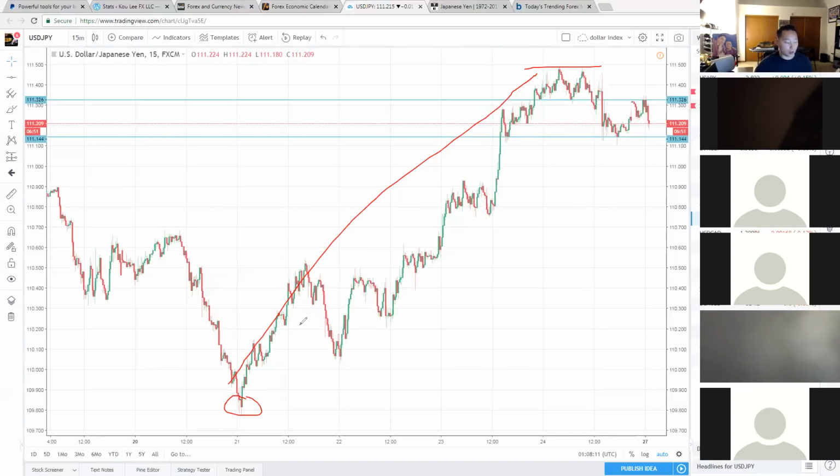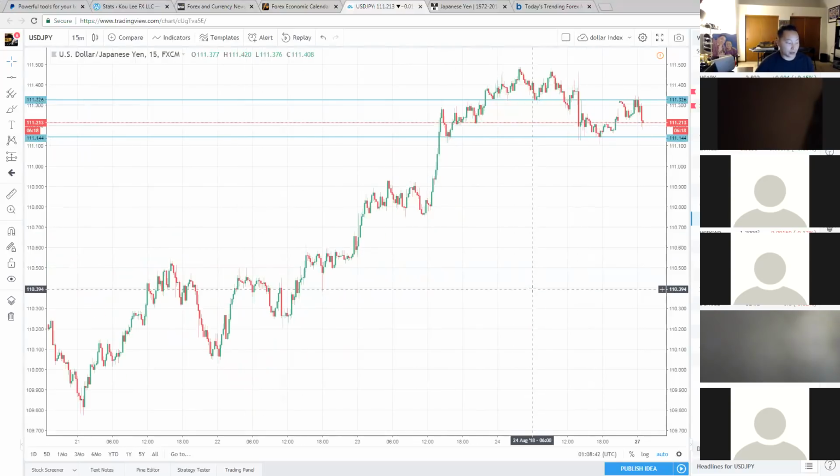Now you won't be able to zoom back out that far on TradingView. But if you zoom back out and you look at this, okay, this is the trend. Now we know there's resistance here, retracing down. The question is, is it going to come to test low? If it's not going to, it's going to bounce off the same support price and shoot up higher. You have to be very careful about which time frames you really want to follow. If you're not sure, then you should look at the higher time frames before you make that decision on the lower time frame.